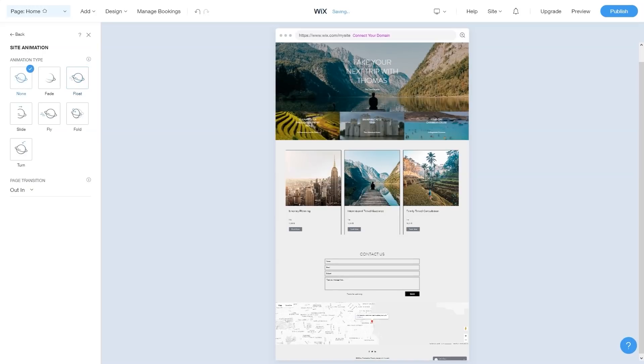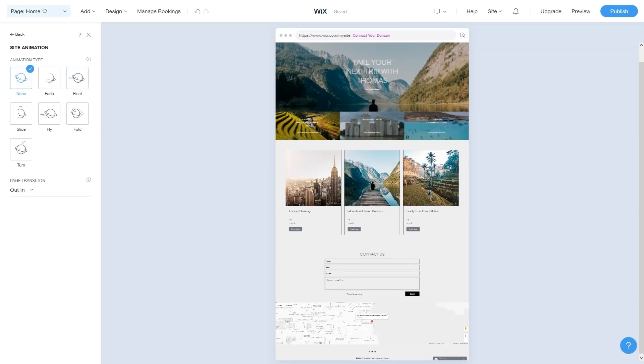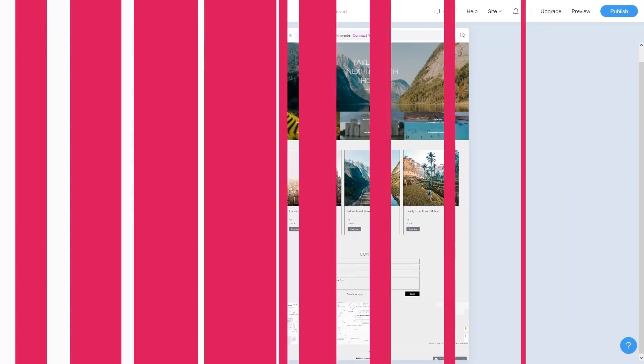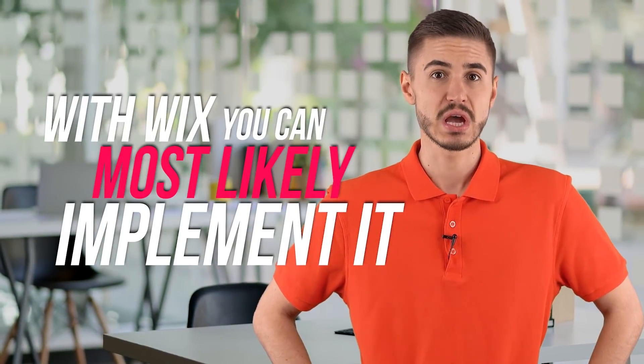While you won't be able to change a template without starting from scratch, there is a good side to this. If you have a picture in front of your eyes of how the site should look, then with Wix you can most likely implement it. Here, of course, there is both basic and much more niche functionality implemented using functions and applications. Note that the functions for restaurants are the best. However, the tools for sites about art, photography, hospitality and many other industries are just as good.